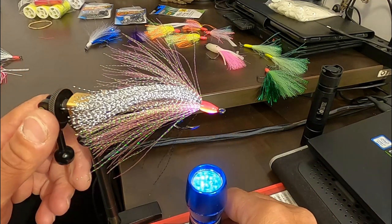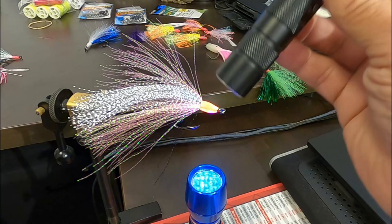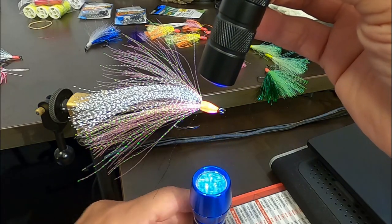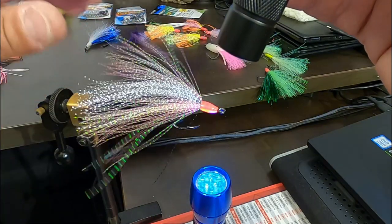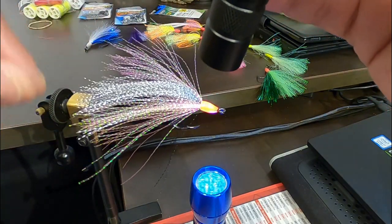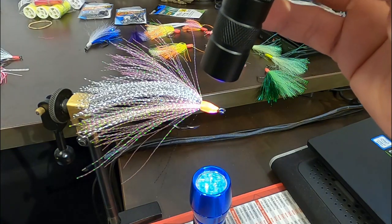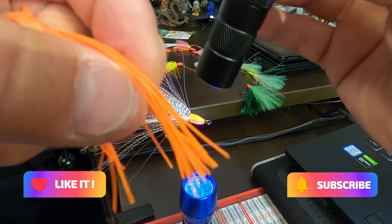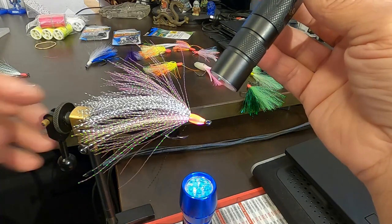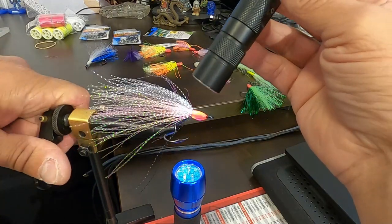Now we activate it. I'll use a Luma light plus the one that came with it — the Luma one seems stronger. It takes about 30 seconds and goes hard. You can use different materials too, like this rubbery flasher material or silicone — I've got a whole heap of different colours. Just use your imagination and try different things, there's nothing wrong with it. Make different colours and try what works on the day.